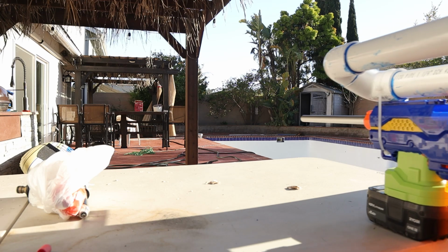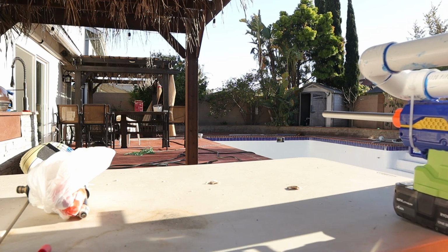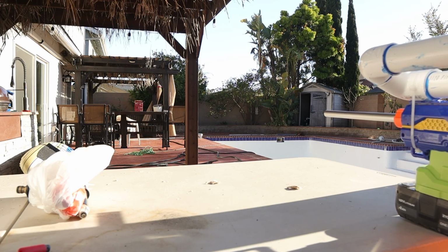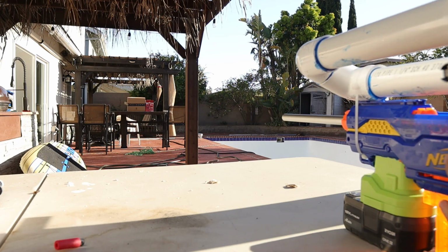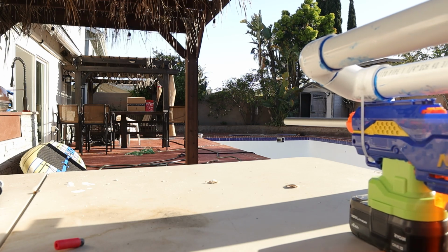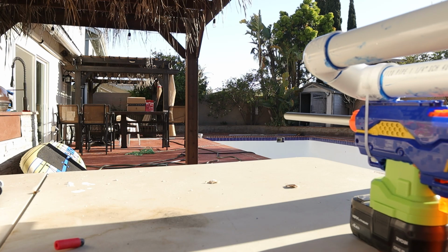Okay, test number 2. Again, 90 psi. I'm actually going to push this forward this time. And here we go. Looks pretty lined up. In 3, 2, 1. All right, I don't know what test this is, but we have a larger target out, so hopefully that'll increase our chances. Here we go. Okay, let's see. 3, 2, 1.